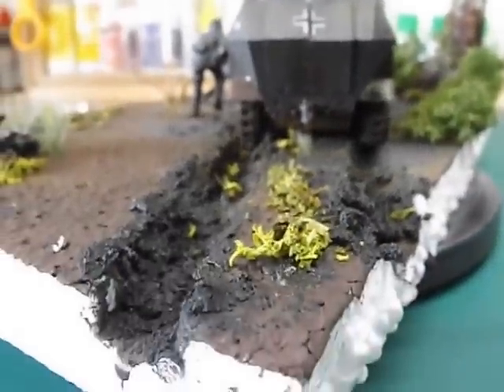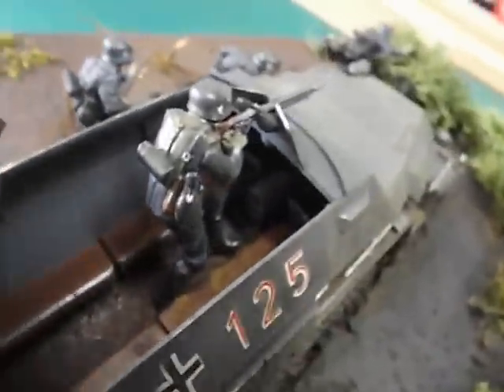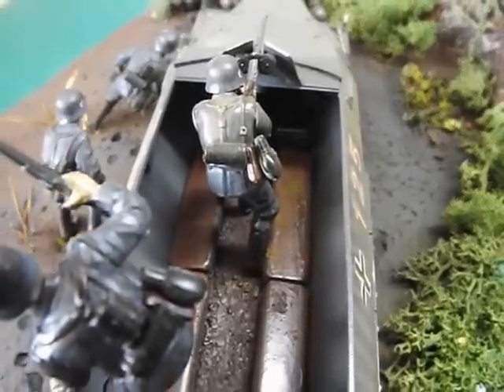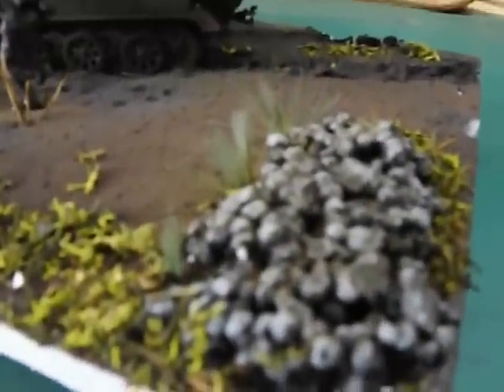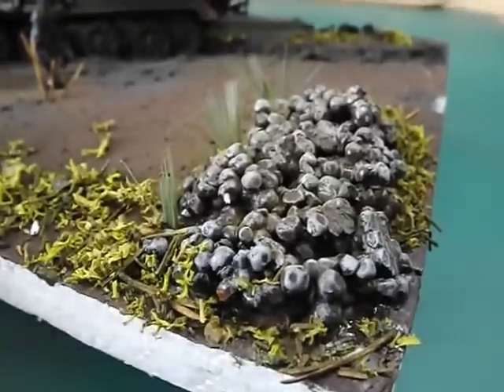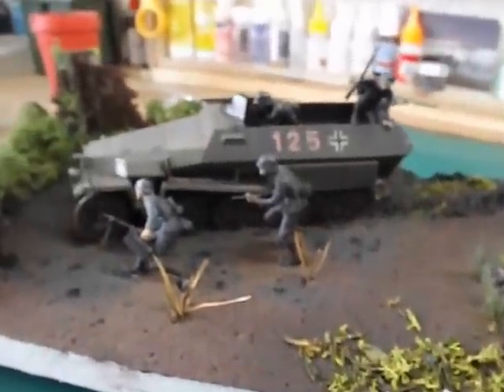The rivets are standing out quite well depending on which angle you get. There you can see it's actually impacted into the mud — it's just come through the field. We've got a bit of mud going on inside where they've trampled it in, and some rock effect going on too.